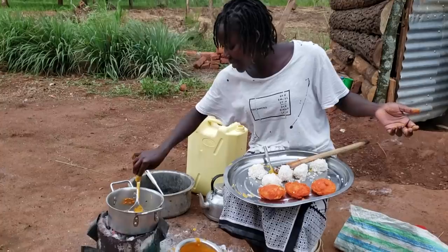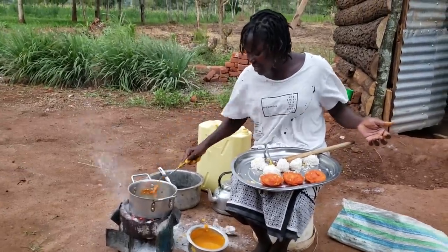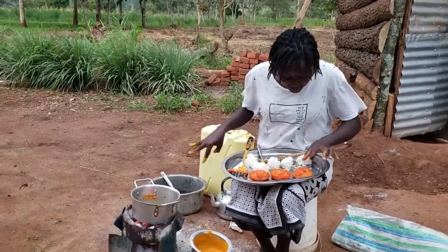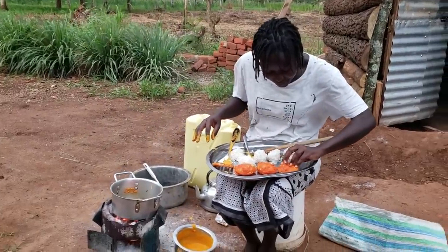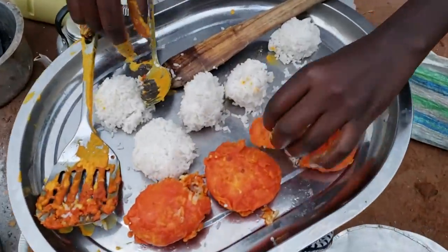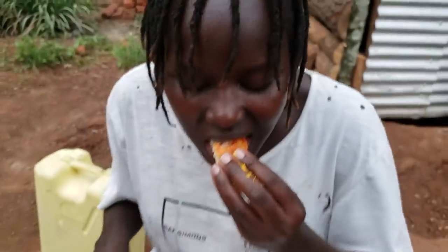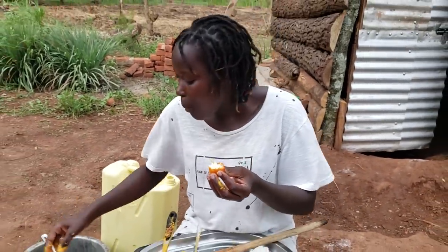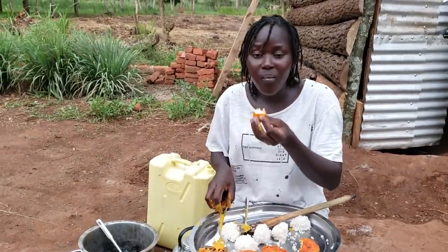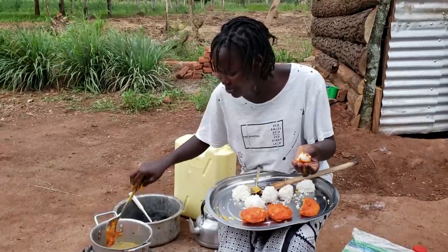So guys, this is just it. Oh my god, you know how I just cannot even wait to taste this thing. Look at this. Oh, I want to taste it. Oh, it's up to you already.